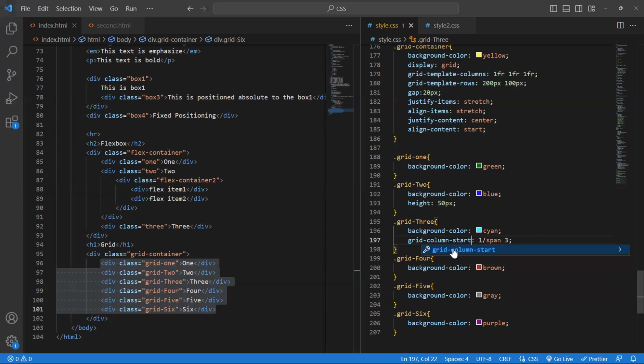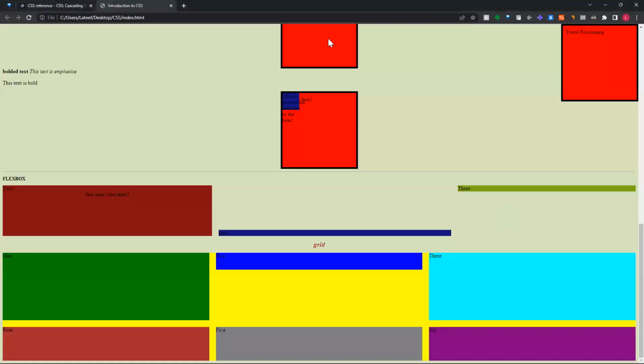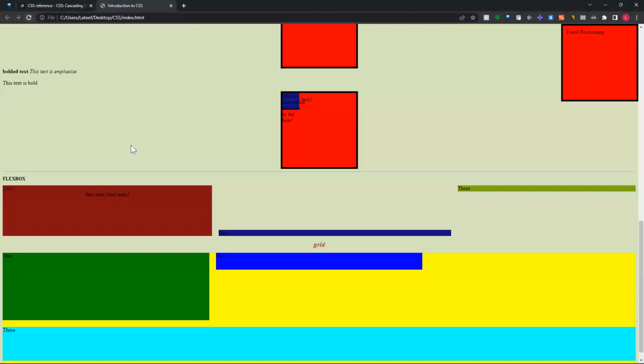Although you can also use grid column start and grid column end, to be honest, I don't normally use all those. If you have to do this, then you're going to specify the start as one, then you're also going to do the end and specify it as a span of three. But instead of that, you just use the shorthand grid column. Then you specify the start and then specify the end. So if you have this, and then if I refresh this, yep.